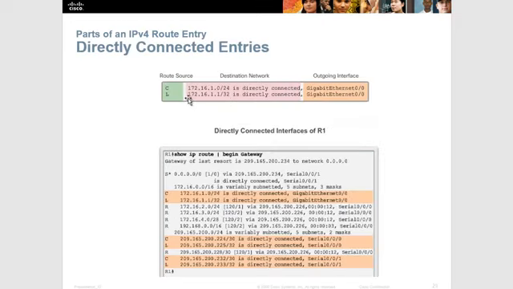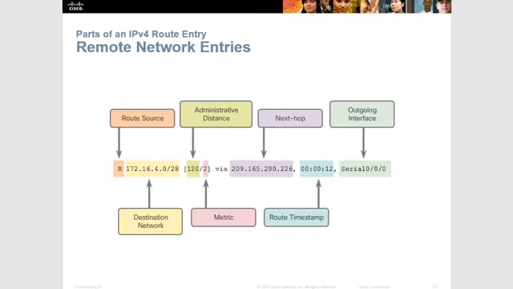We've seen this before for your directly connected routes. Which network are you directly connected to? And which link or interface is connected to that network and its IP address. Remote network entries, we've got a couple of different letters that could come up here. We've got RIP in this instance, with the destination network. Administrative distance of 120, which is the default value for RIP. The 2 is the metric. We know that RIP uses hop count as its metric, so that means that this network is 2 hops away. Our next hop IP, route timestamp, how long we've known about it, and the outgoing interface.